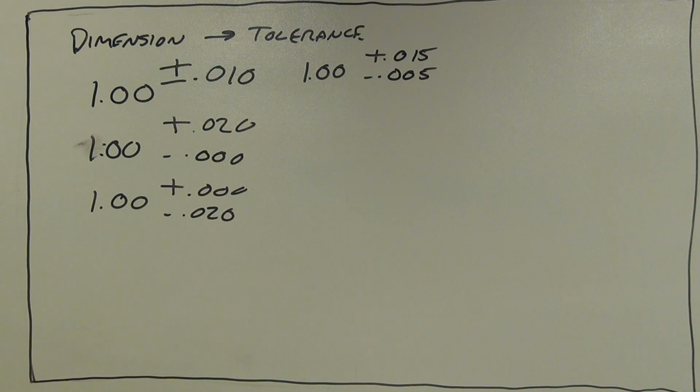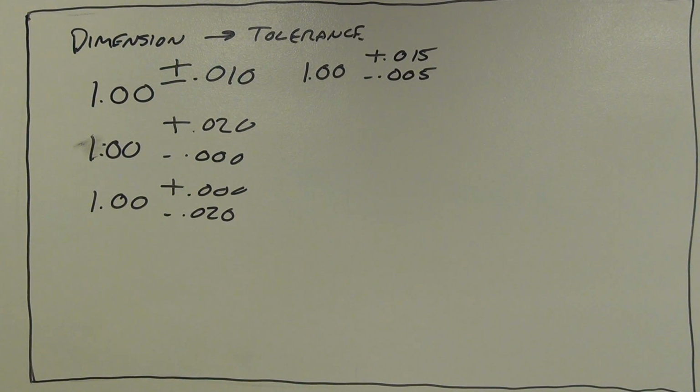Very often, in certain design scenarios, you want to make sure that you don't get a thin or a reduced material. You want as much material as you can get for strength. So you make sure that all the tolerance heads in the plus direction. If on the other hand, you want to, on average, make the part as light as you can, like in an aerospace application, you would often throw the tolerance to the minus side so that the machinist is always working towards getting the least amount of material into the design.